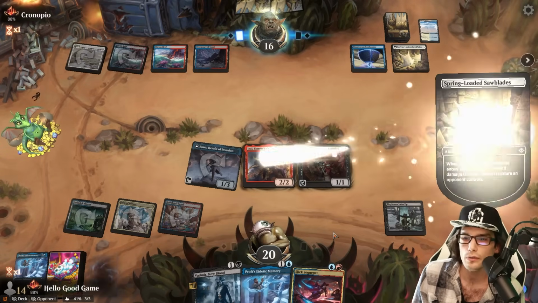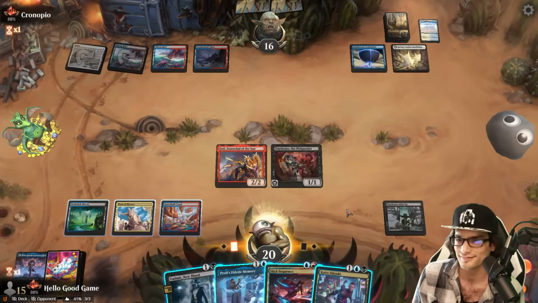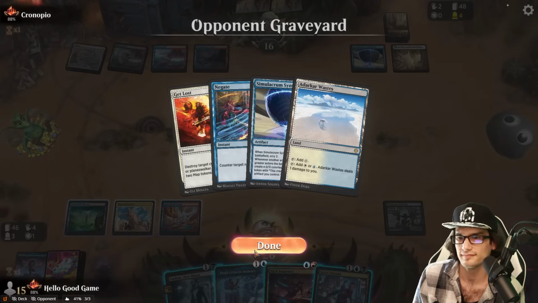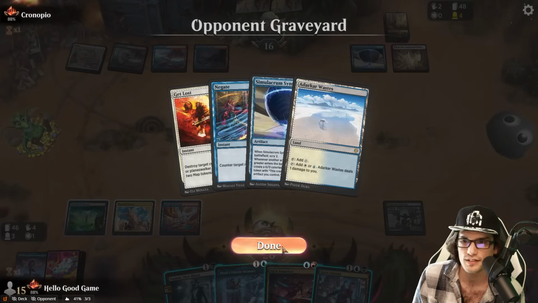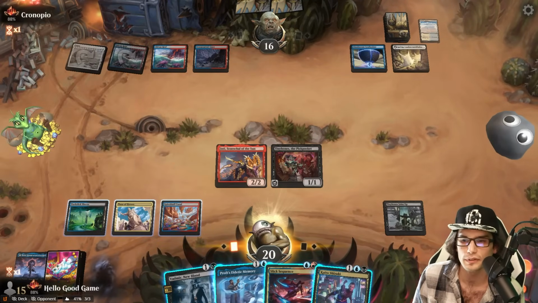Oh, no. No. I don't have artifacts with that kind of mana value. And this is creature? No, non-land permanent.